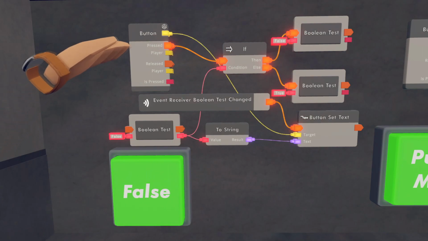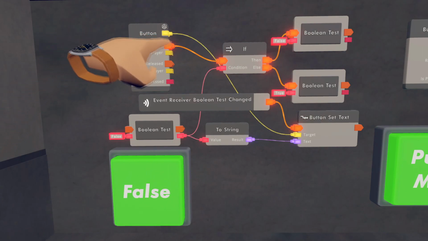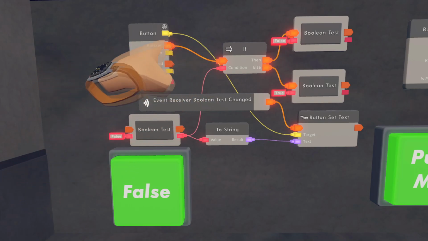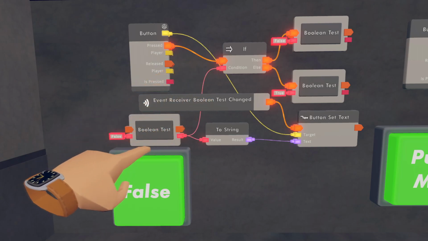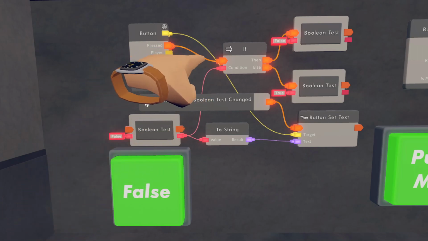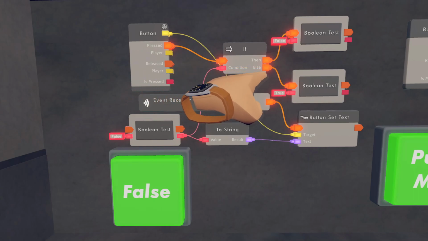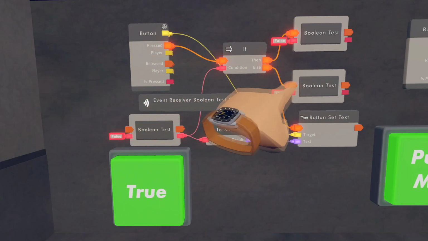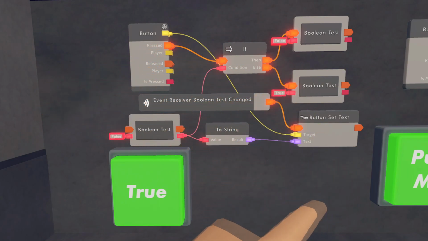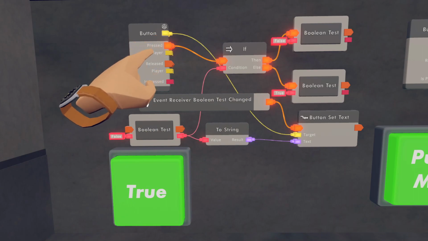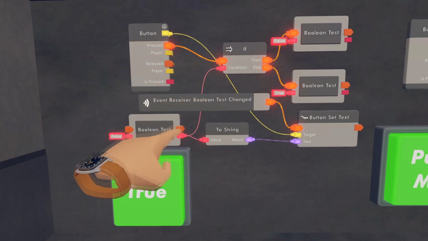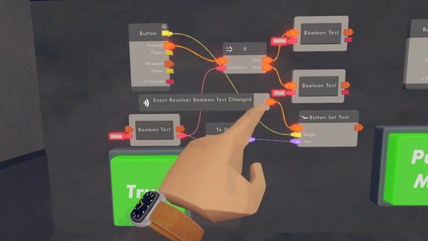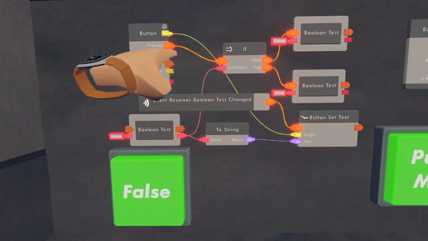So let's go over that one more time. Whenever we press it, we are checking if the variable is true or not. So we're checking the variable, and right now I believe it is false, as the button is saying it's false. So because it's false, it'll go through else and it'll set the variable to be true. Alright, so if we press it again, it went through that. As you saw, that little flash, it went right through as I said. So if we press it again, we're going to check if it's true or not. Because it is true, it's going to go out to then, and we're going to set it to be false. Press it, you'll see it go like that.